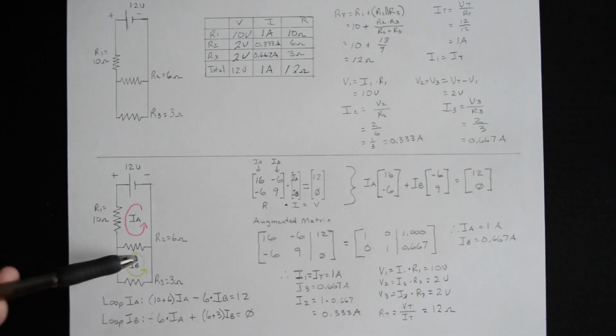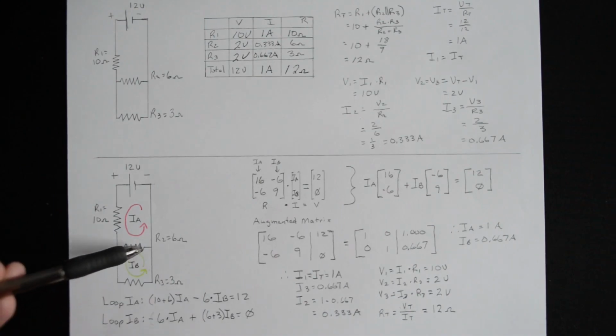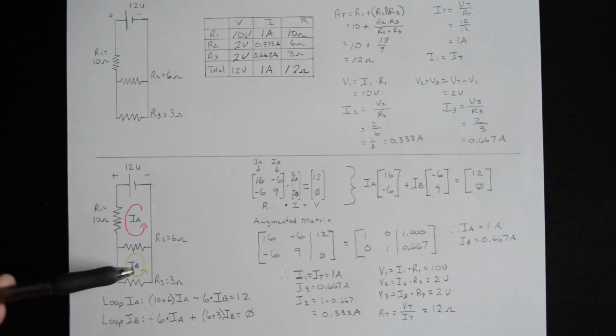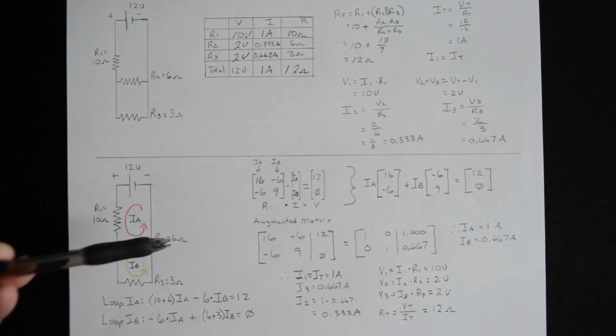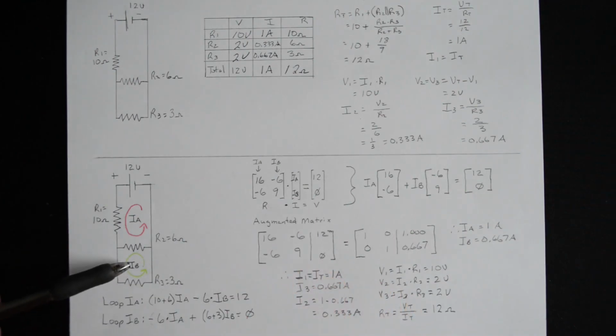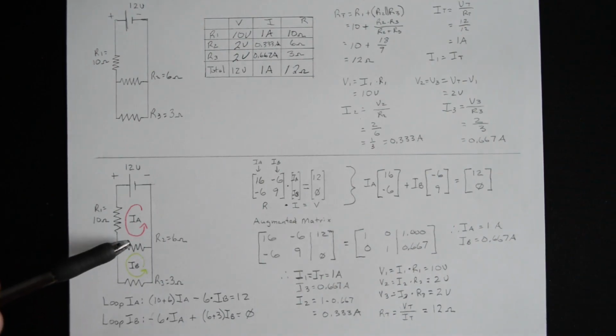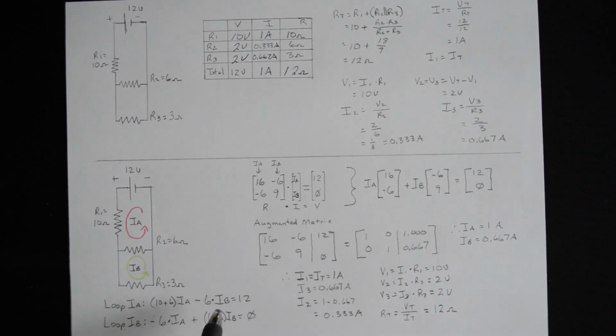Now, look at this loop here that I've got going on here, IB, because R2 is part of that circuit. So we have to have a term in there for R2. Now, I've got it going again in this direction. But if you'll notice, on the IA circuit, the current is flowing this way. On the IB circuit, it's flowing the other way. So the IB portion of this is minus because it's current going against the flow of IA. So it's minus 6 times IB. It's just what we've done here.